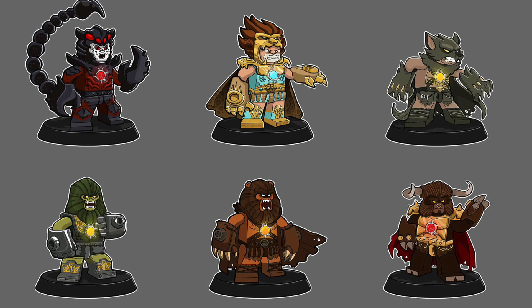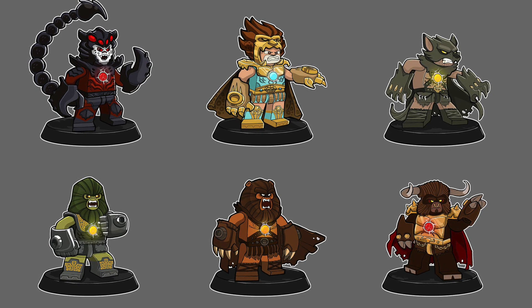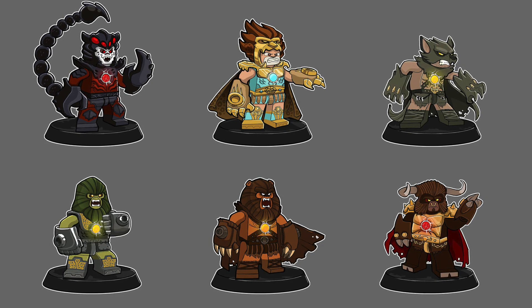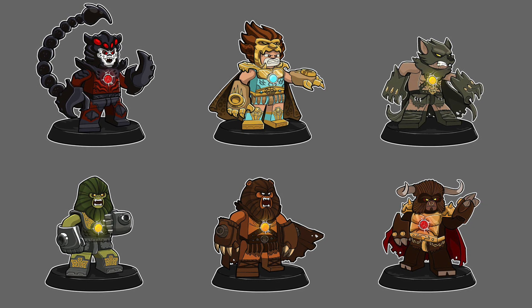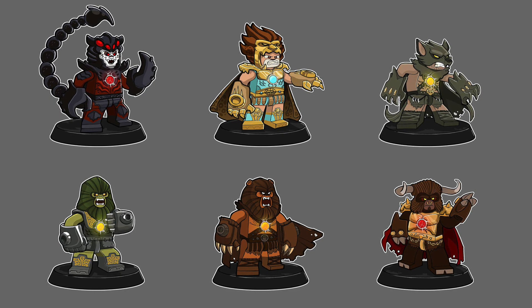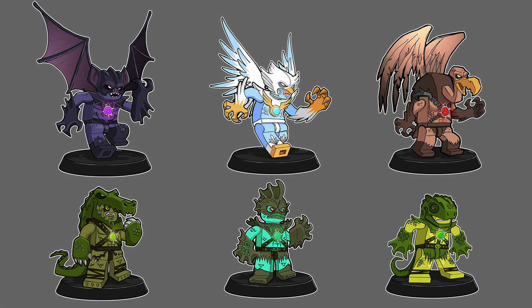You can see a lot of different characters finally taking shape here. The bull-like minotaur character is really interesting — you can see him on both sides in the initial concept drawings, so not really clear if he's a hero or villain. What's also interesting is that Chi seemed to have been colored differently at this stage. They still had the concept of animals chi-ing up, but here some use yellow chi, red chi, or orange chi, rather than the good guys using blue and bad guys using red. That always felt a little oversimplified, but I guess it makes sense for kids to understand which ones were heroes or villains.